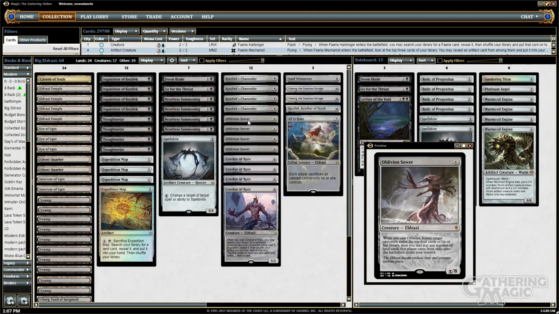Speaking of Solemn Simulacrum, I think the Solemn Simulacrum might fit well in this deck just because of its synergy with Heartless Summoning, and even Kozilek's Channeler being able to kind of reduce its cost and also get you that basic swamp and then draw you a card when it dies. But I'm not quite sure. I'm not sold on cards like Solemn Simulacrum.